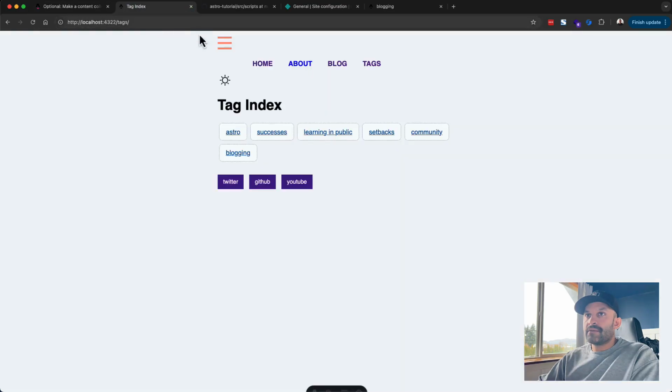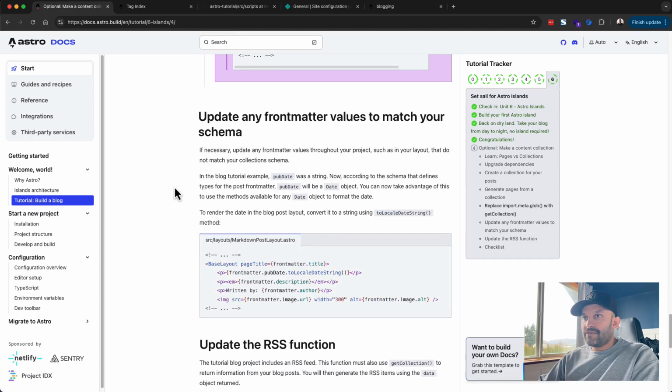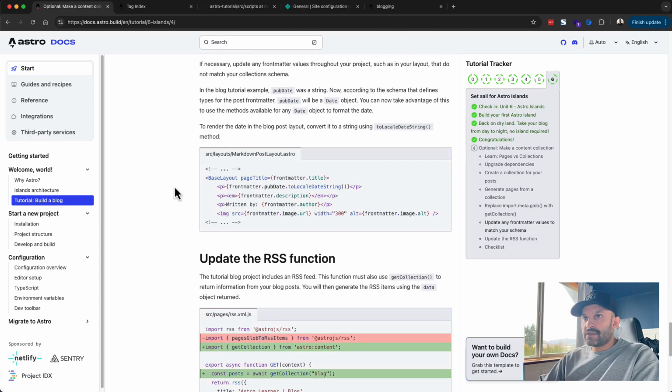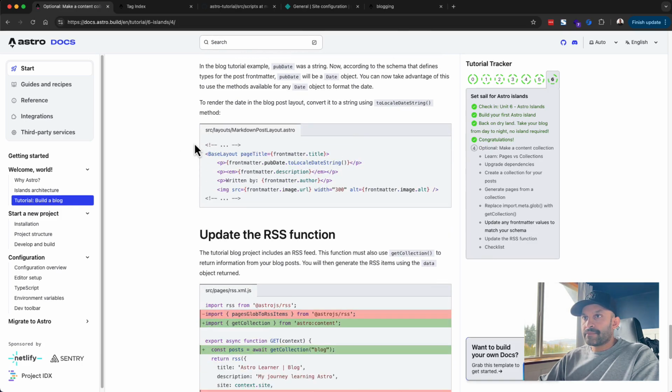So now, there we go. That's working. Update any front matter values to match your new schema. To render the date in your blog post layout, convert it to a string using toLocaleDateString.